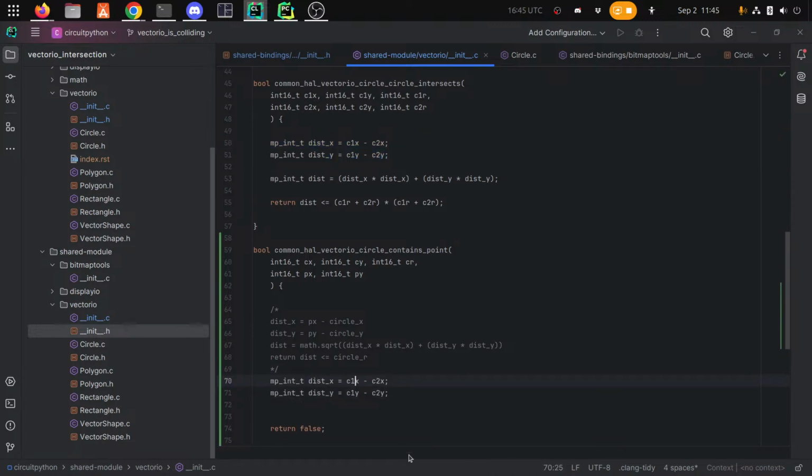Distance X, so that's actually the PX minus the CX and the CY and the PY. Then we need to get the total distance. Yeah, I probably should have kept some more of this. It's fine. Get the total distance, which is going to be done a bit differently. So here it's using square root.